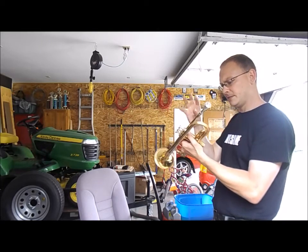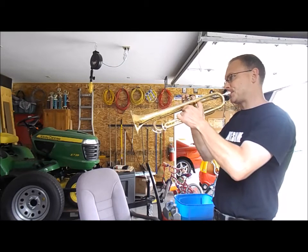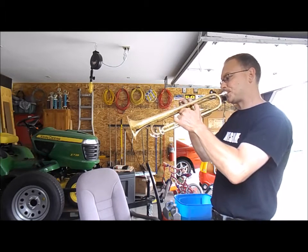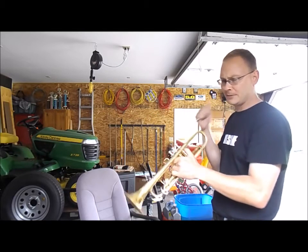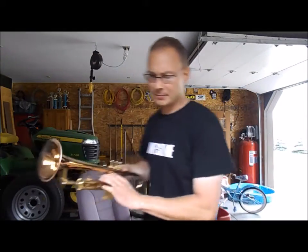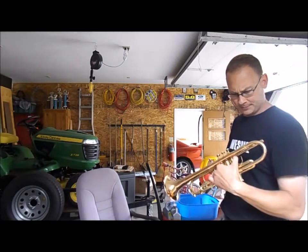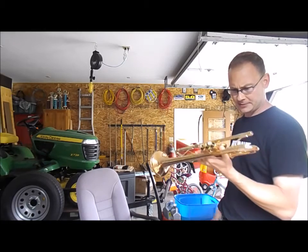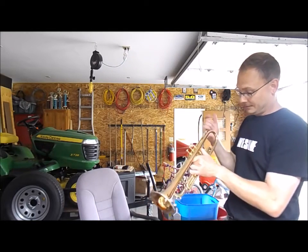Yeah, I don't know, in between, I don't know if the valves are sluggish or if it's my fingers. Definitely seems like it plays easier. I think it sounds better. I don't know, might have something to do with the dents. This is a Conn. You've got some dents. Water key corks could be replaced, and a lot of solder joints that have been resoldered.